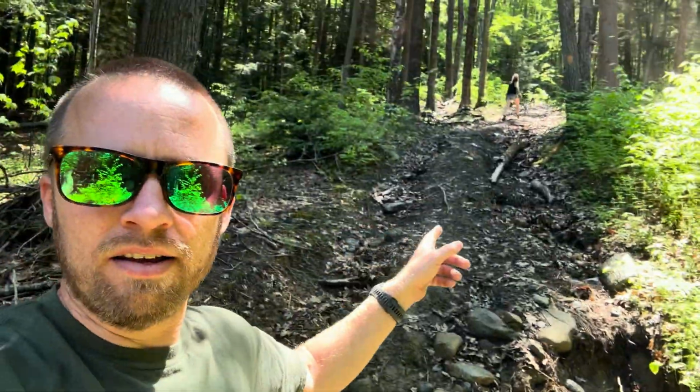At Sweet Song Acres, there's a little over 100 acres to explore. They have some old roads, some little walking paths. I think the longest one is about 0.8 of a mile long. That's the one that we're on. I think it goes to the summit. I don't know how much of a view there is, but we're going to find out.